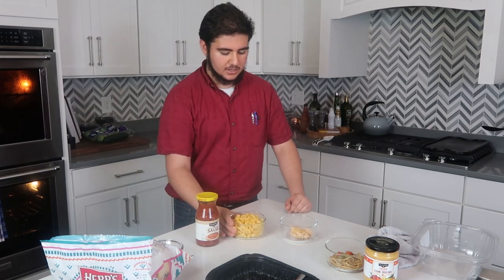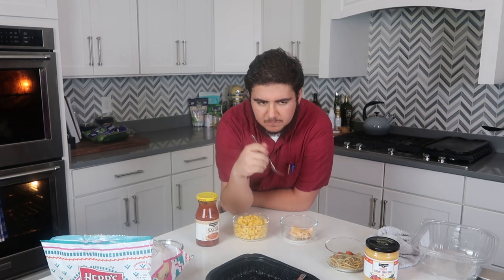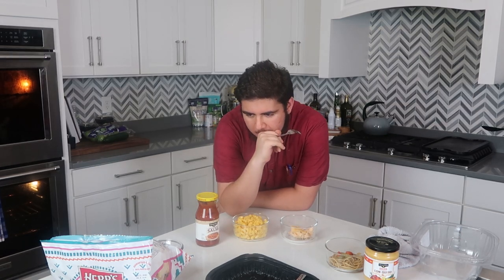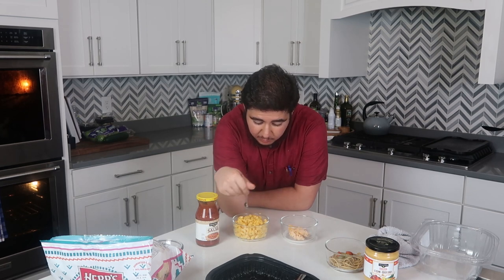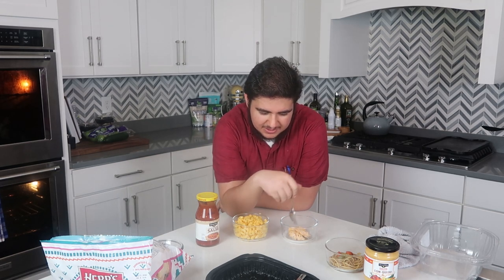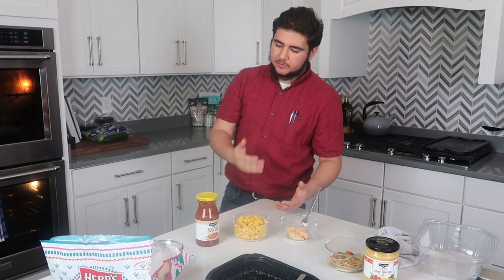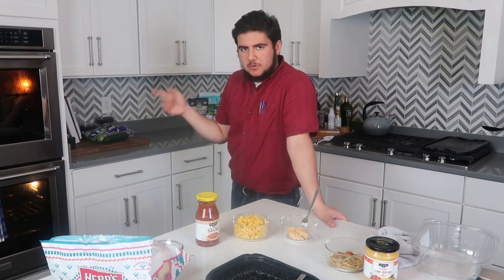buffalo dip and the mac and cheese. Actually, what if I did a mixture of buffalo dip and mac and cheese? Because they don't taste too bad together. It's really mushy. And I don't think it would be visually appealing. You know what I mean? Because the heat from the buffalo dip and just the richness of the mac and cheese. The buffalo dip is really rich too, so I don't want to make it like... What I'm scared of is it's going to be too fatty, right? It might cover your tongue and not let you taste anything else. But the chicken is relatively dry.